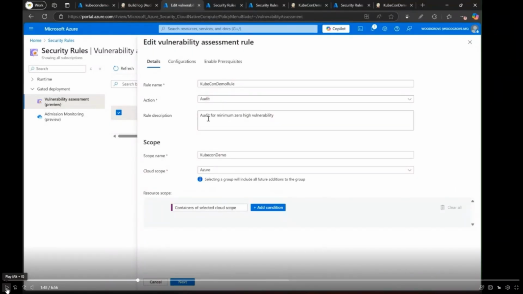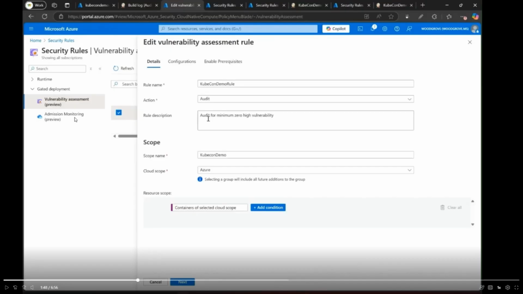Here we can see under the security rules, we have the gated deployment policy, where under vulnerability assessment preview we can see all the instances of the vulnerability assessment rules. More types would follow, but I'm not going to disclose which ones. You can raise suggestions and asks.